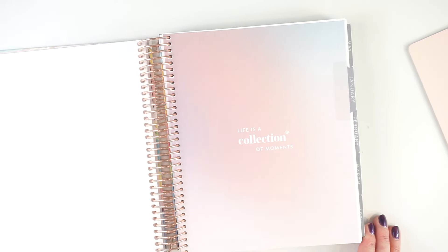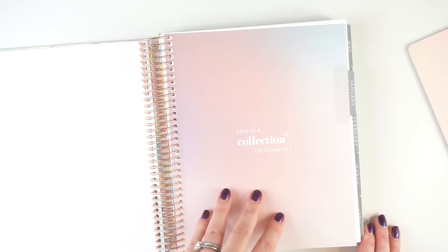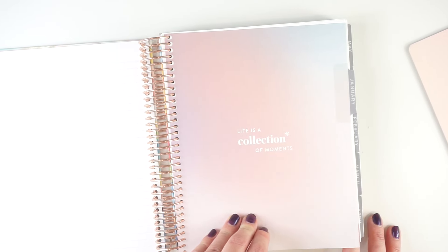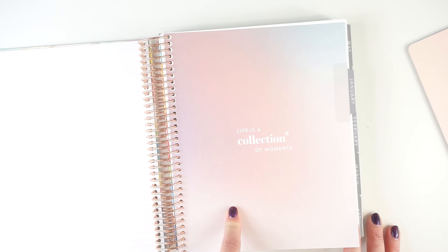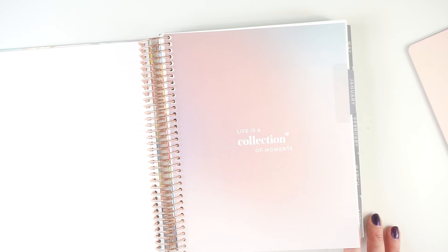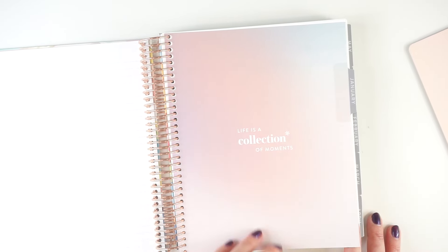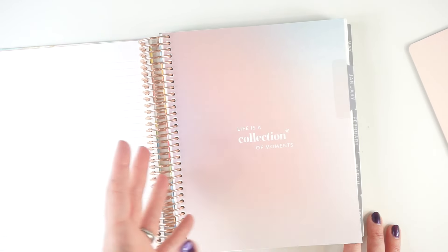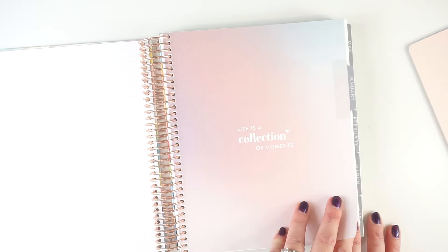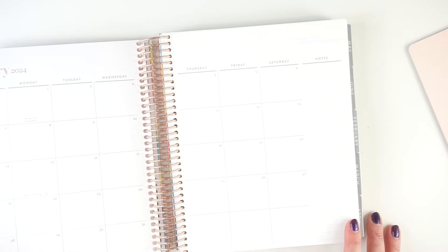Let me show you what these pages look like in case you've never seen this before. You get a cover page, and again this is from the Color Blends Neutral. This planner has existed for two years and it's always been a selection of colorways from the previous set. Color Blends was the 2022–2023 life planner colorway, and now the Family Organizer is available in Color Blends and Color Blends Neutral. Last year it was available in Harmony Neutral and Harmony Colorful — there are always two options, one brighter and one softer palette.